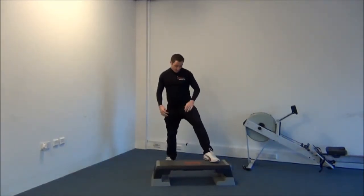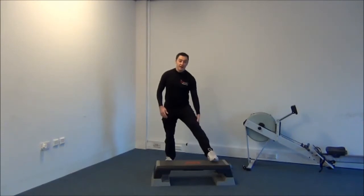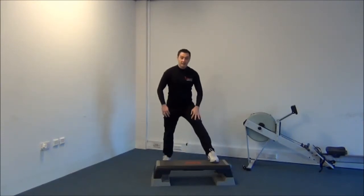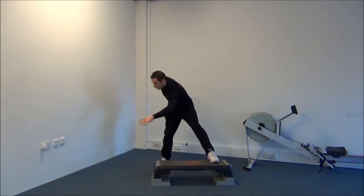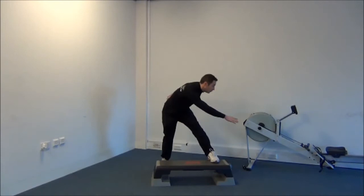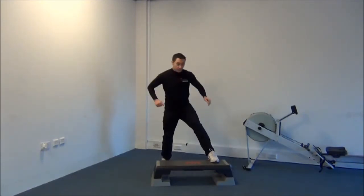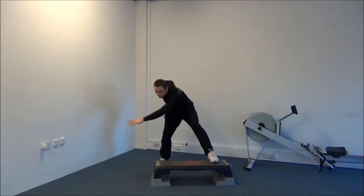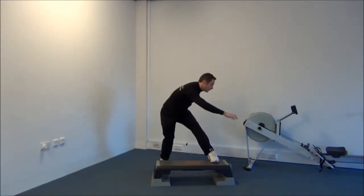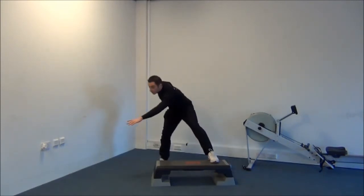All we need to do, you're going to place one foot in the box, keep your knee fairly straight, and your foot flat if you can. Okay, quite wide stance, and we're going to reach about hip height. And all we're going to do, we're going to reach first with the left hand, and then with the right hand. Just reach in to the opposite side. And what you'll feel is a stretch on the inside when you go this way, on the outside your hamstring when you go this way.